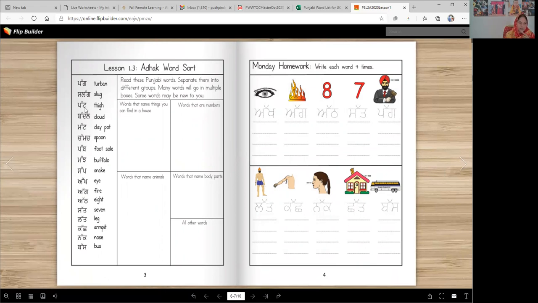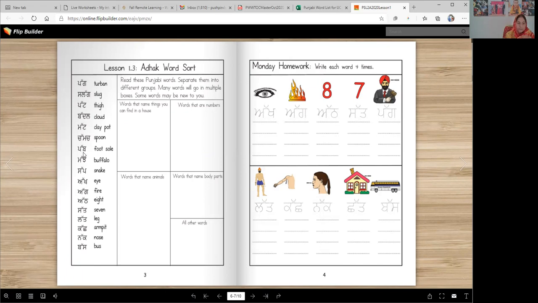Baddal is cloud. Now, if we took out the adak from the baddal word, we'll call it a badal. Badal means change. Change your clothes. Kapde badalo, right? Juraba badalo. Mat is like a kada, clay pot. Chamach, spoon. You can also say chimcha or chamcha, but we are using adak word, so we put chamach. Chamach is a Hindi word also.